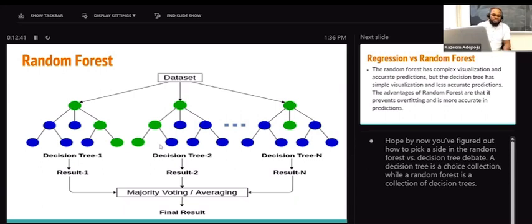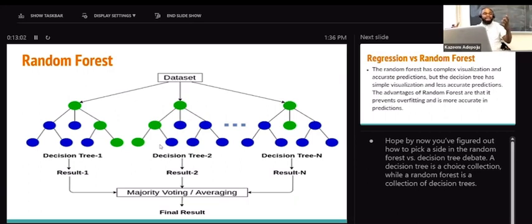So in one decision tree, they're going to consider credit history as the most important variable. And maybe in another decision tree it is income. Maybe in another decision tree it is going to be the amount the customer is trying to get.